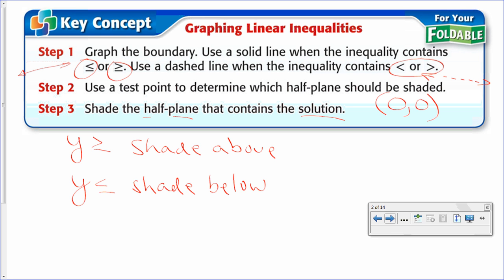Okay, we shade below, that includes all the y values that are less than whatever's on the right side. Everybody with me? Real simple. That way it gets me away from having to plug 0 in for x, 0 in for y, and solving. If it's true, then I shade above, all that. Okay? Just a simpler way to do it. Same thing true with that symbol. Is the same thing true with that one? Yes. Okay?